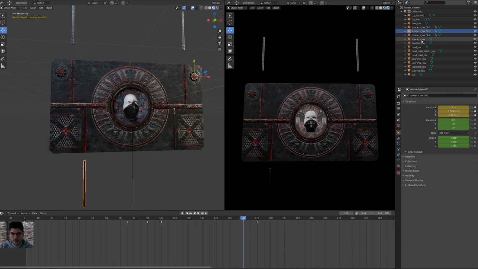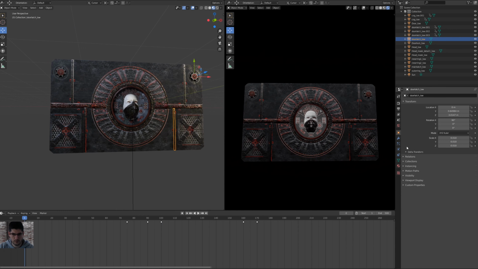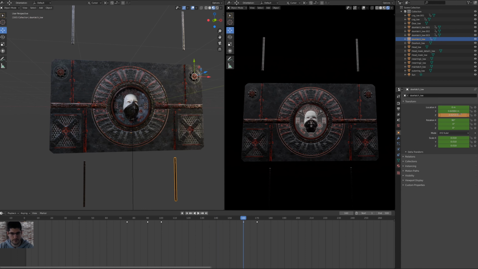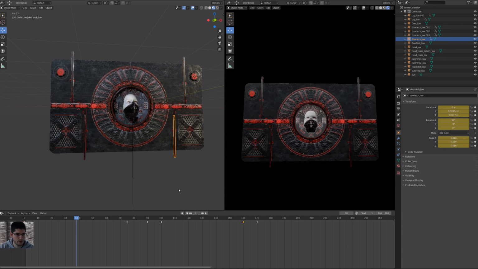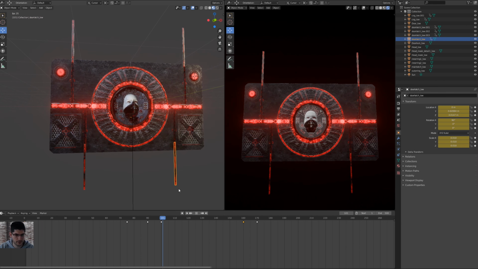I'm just going to go to this door latch, make sure that this is in position, and at 160 this is where it's going to be, yeah. So now all of those elements are moving as this transpires, basically.